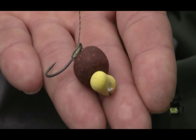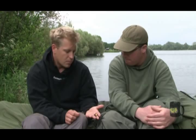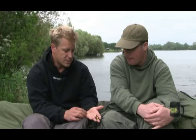So why did you choose to use a semi-stiff coated braid instead of something like amnesia or bristle filament for this rig? Well, when you're casting out, you can never be entirely sure that what you're fishing on is totally clear. The last thing I wanted was to be chucking out a rig and leaving it for two days when in fact it's lying over an old branch or twig, which would cause the hook link to sit up and look really quite unnatural. This is just soft enough to lie over any contours in the bottom — sticks, pebbles — but you've still got the stiffness in the hook link that will give the fish problems when they're trying to get rid of the rig.